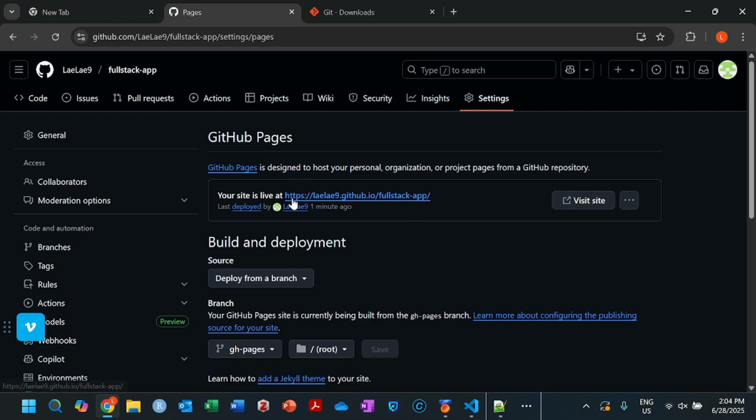Yeah, you can see our project is already live. Your site is live at this HTTP address. So let's check this website, visit site, right? So our project is already live.